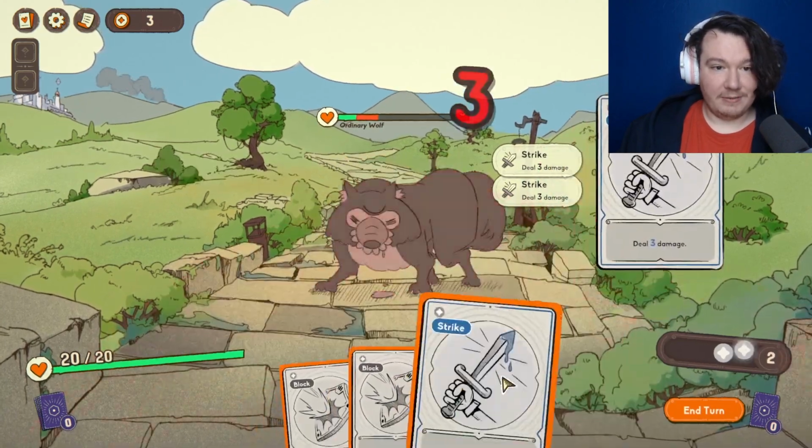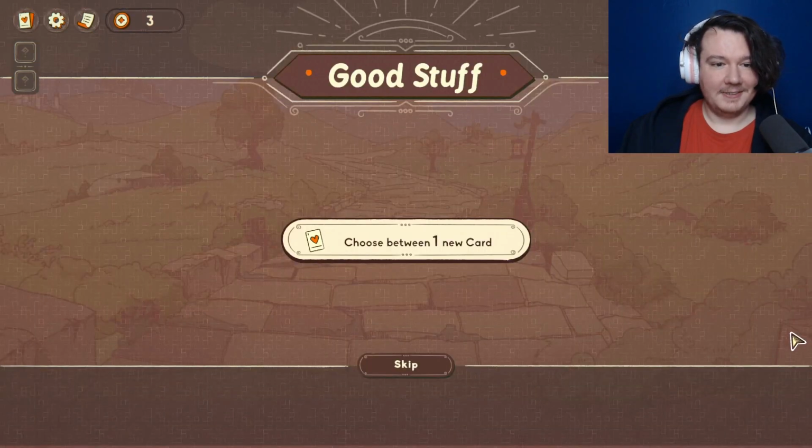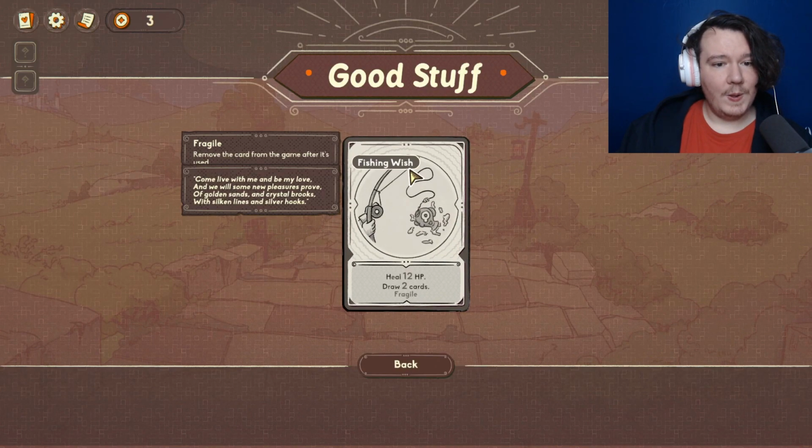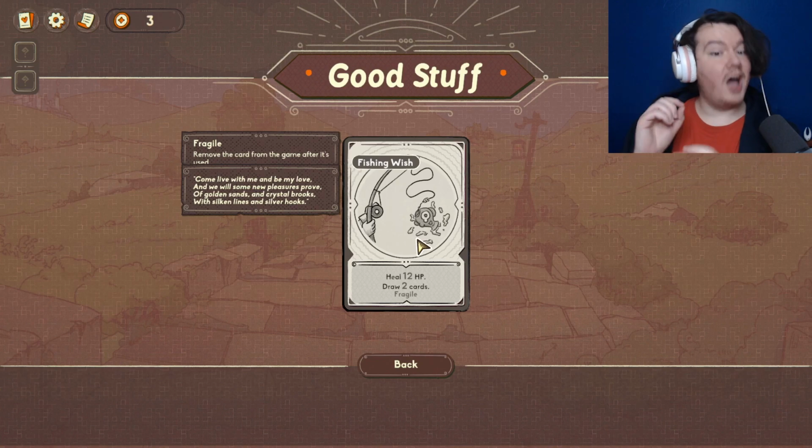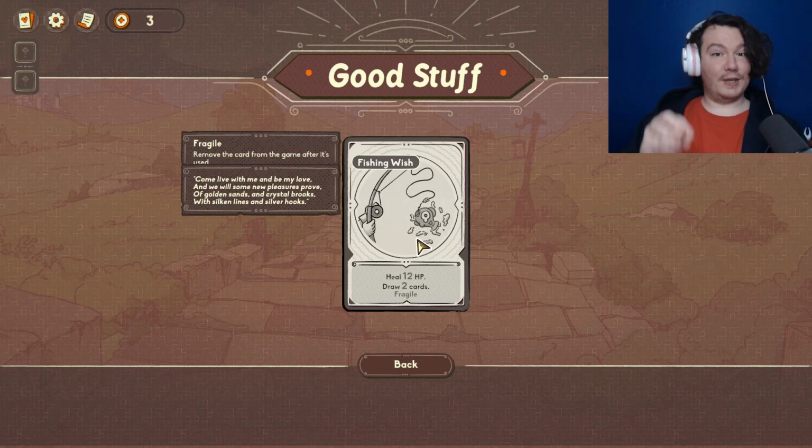But you can also sometimes just go for the kill. Choose between one new card. Oh, your one new card is a fishing wish. Fragile. Remove the card from the game after it's used. From the game. As in, you will uninstall the data for the card. Heals 12. Draw 2 cards.